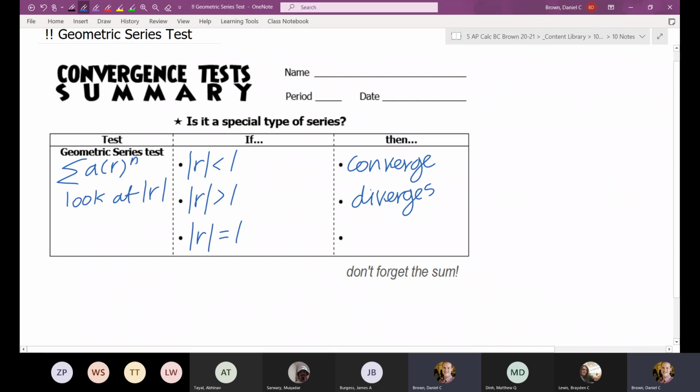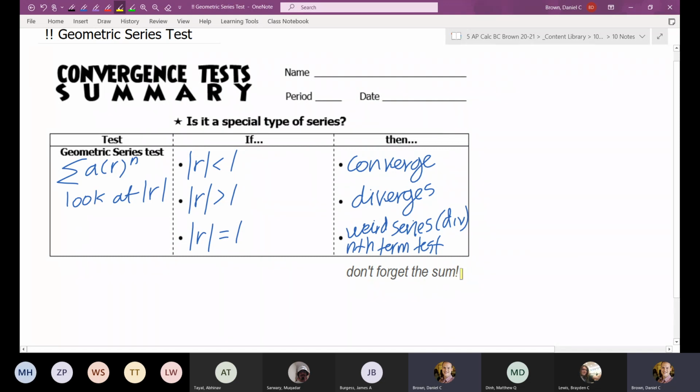And if R is equal to 1, I'm just going to say that that is a weird series, and you're probably going to use the nth term test instead. It's probably going to diverge, but you wouldn't really use a geometric series test, since it doesn't really make sense to just keep multiplying by 1. When I say weird series, that might be a series like 5 plus 5 plus 5 plus 5 plus 5, or something that goes like 5 plus -5 plus 5 plus -5 plus 5 plus -5. It's a weird series that most likely diverges, but the nth term test will determine that, not really the geometric series test.